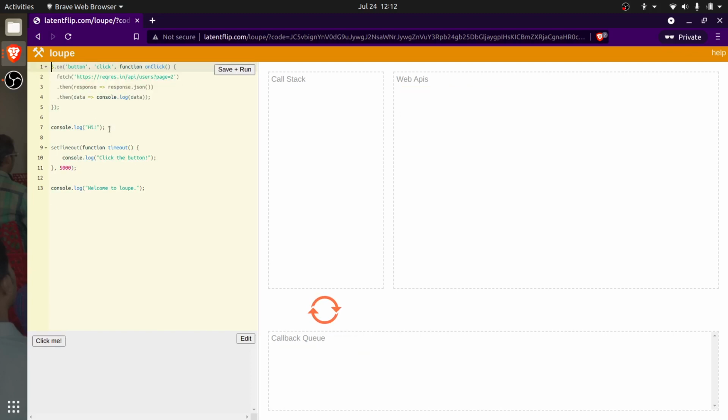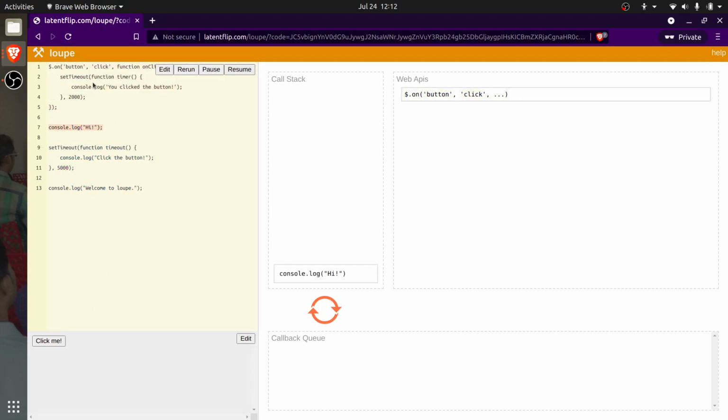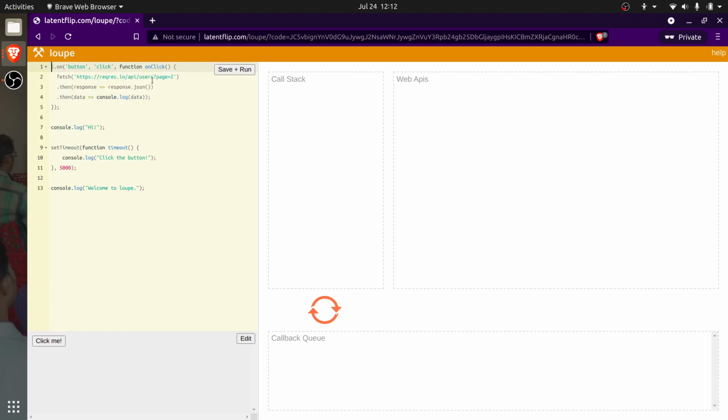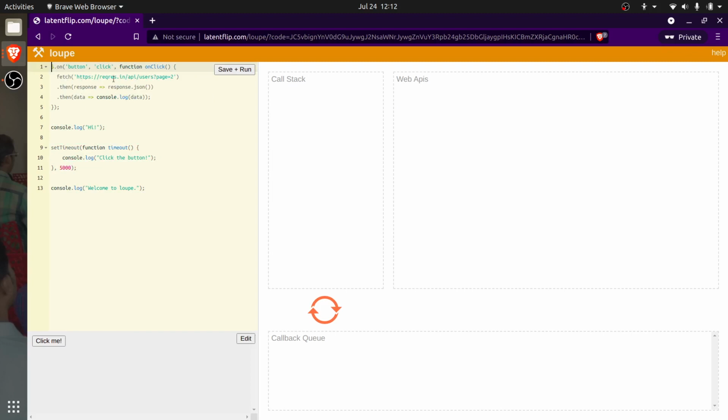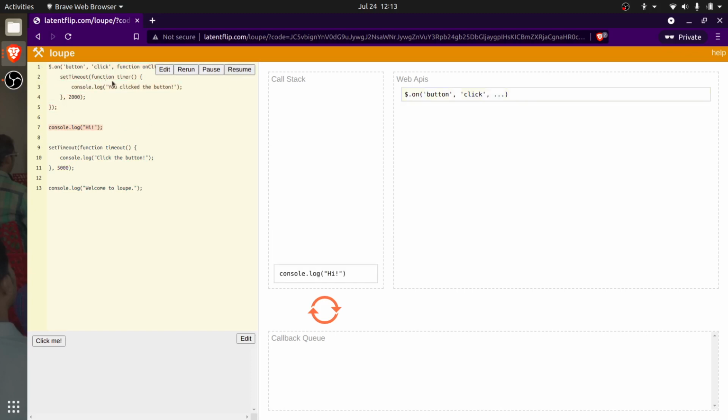Now see, there is no timeout over here, correct? It is taking the timeout automatically. If you can see this timer, I have removed that actually. At this time it shows like this, but when I say save and run, it again switches to the timeout. Something is the problem with the tool, correct? I have copied the fetch API inside this function, but instead of executing this fetch, it is executing setTimeout.